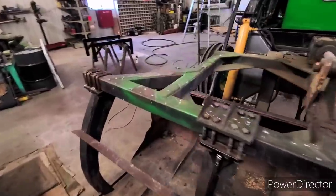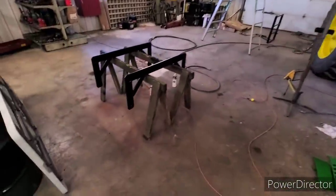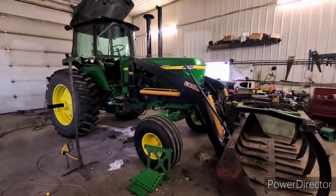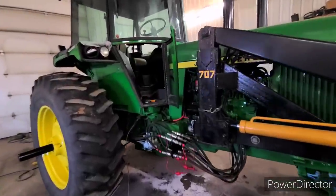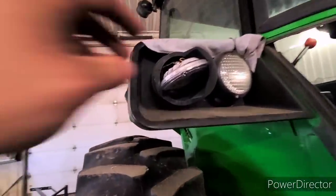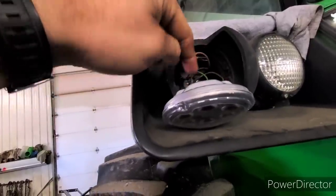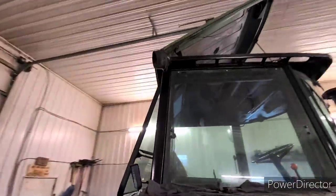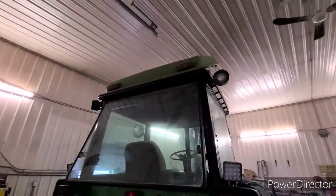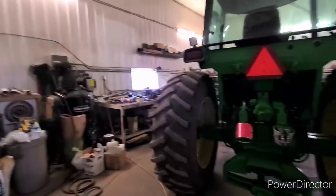So, but yeah, I guess I made it home with the 4630 or 4430 there the other night without being in the dark too long with no lights on the thing. But speaking of lights, that's what's getting done on here right now. I've got one of the new LED lights on there. I just don't know if I've got wires hooked up in the right spots or not, so I gotta touch things around. But Dad's got a few things apart up in the roof there too, trying to see why we've got no power coming to these lights up there. But whatever, joystick is in and all that, but that can be its own video.